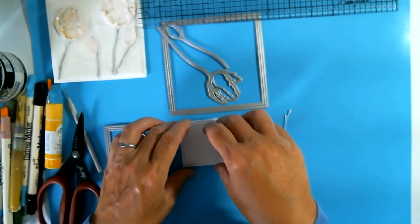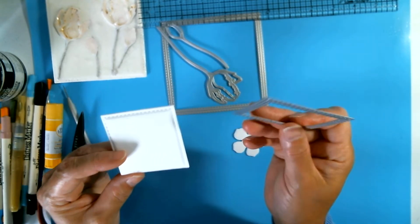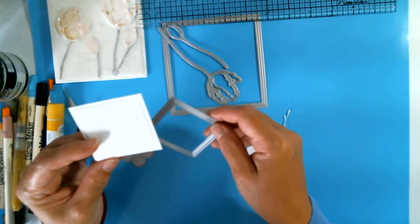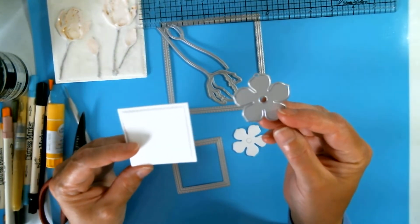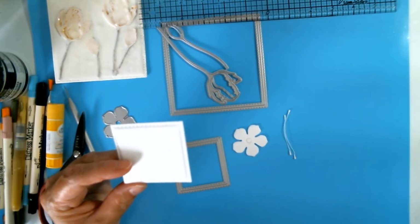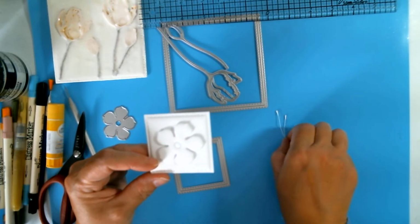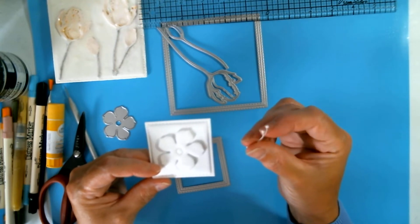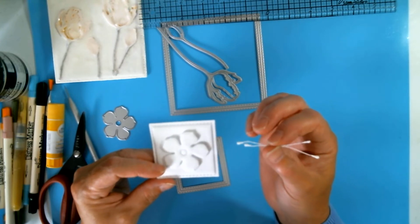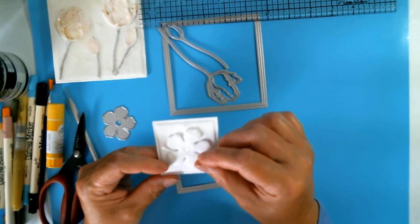But today I'm going to make a small one, and I'm using this die, which is available from AliExpress, and I'm going to use this flower, which is also available from AliExpress, and I've already cut them out and they are going to be glued and layered like this. And I've also decided I'm going to use a couple of very tiny stamens, also from AliExpress, to provide a little more texture and interest.